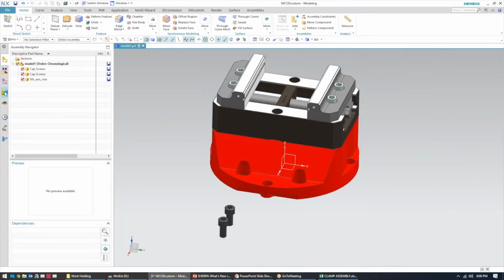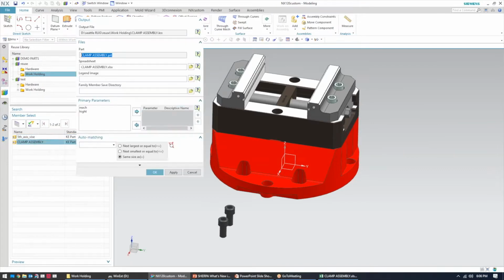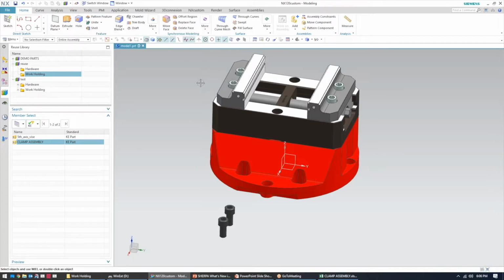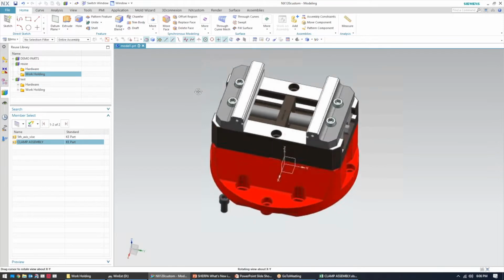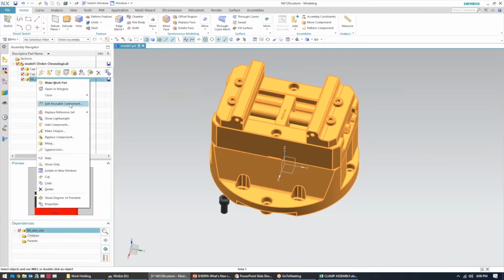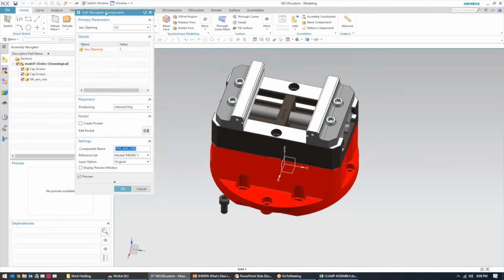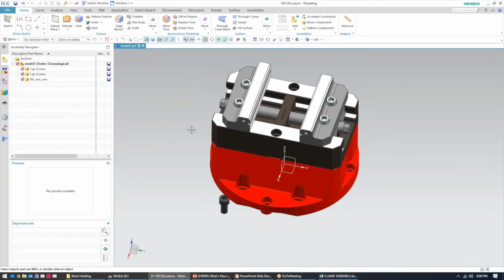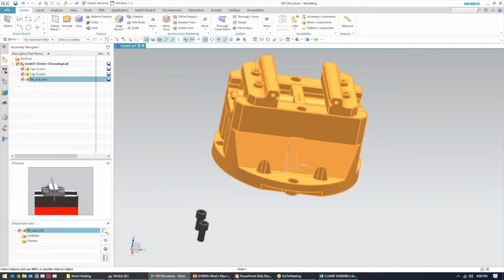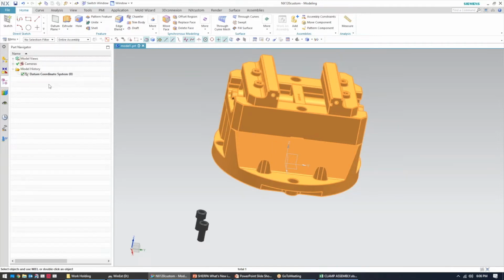And so you can determine what parameters you want to show up. Many times, if you have a vice and you bring it in, you don't always know exactly what size you want it to bring in as. But because it's got knowledge, you can just right-click, edit reusable component, and change the different parameters to whatever you want. And so you can treat it just as a component. There are ways where you can bring this in, and instead of a component, it's in your part navigator. It just depends on what you're looking for.